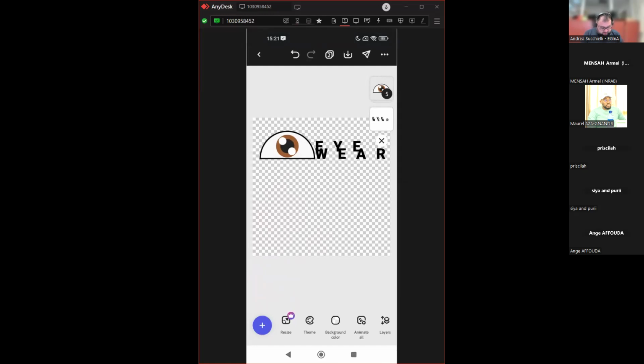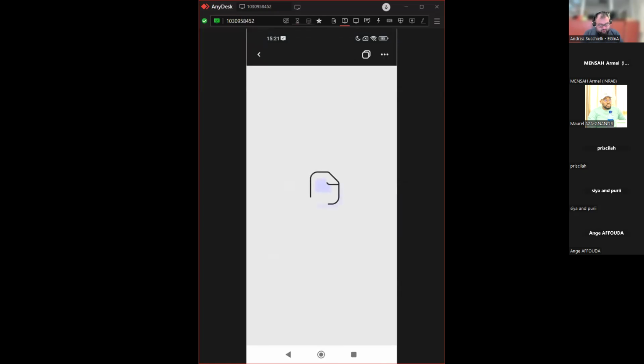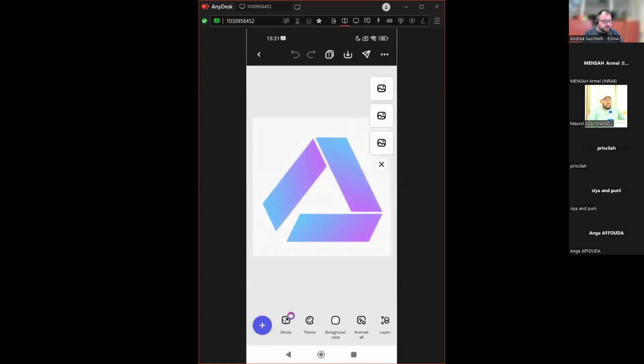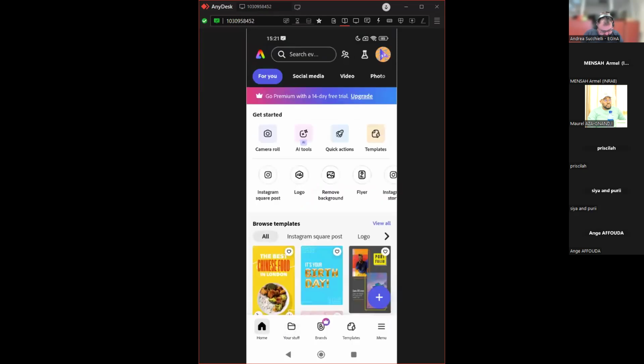Let's go back to our software. Here you can see a composition that I tried to prepare for a gradient style logo. I was trying to compose something similar to the Google Drive icon, and with a plugin that is called, let me see what it is, social media templates.